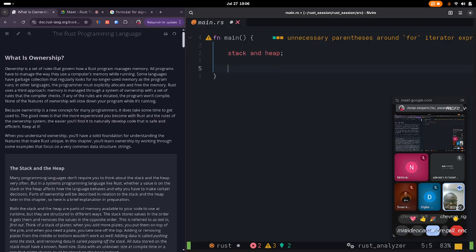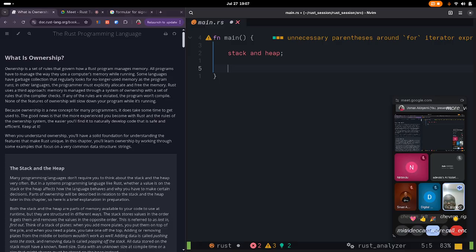So these two things are very important for you to understand the idea of ownership and borrowing in Rust. I'll just explain it. When you have some simple type, for something like C, okay, let's do it like this. There are some variables that you can have inside the stack, and there are some variables that you can have inside the heap. When you're writing your programs, some variables are stored in the stack, and some are stored in the heap.